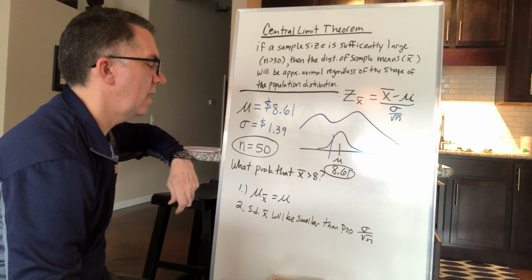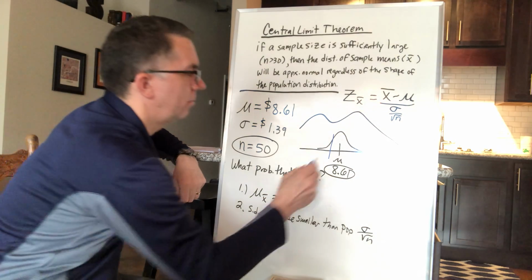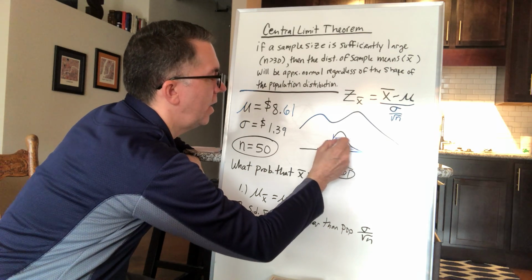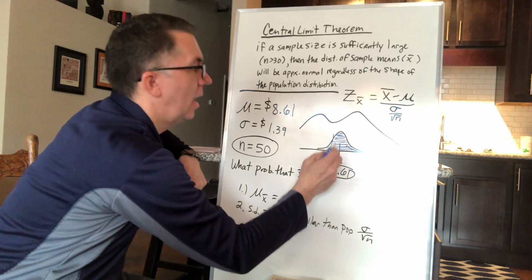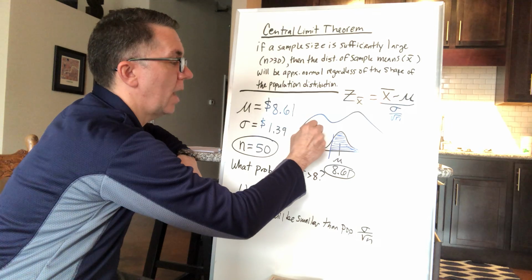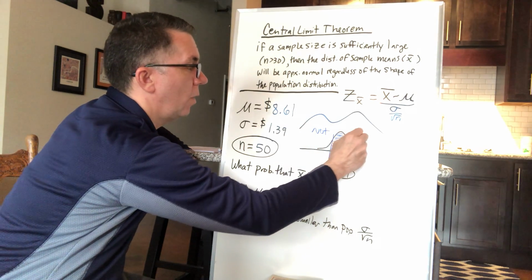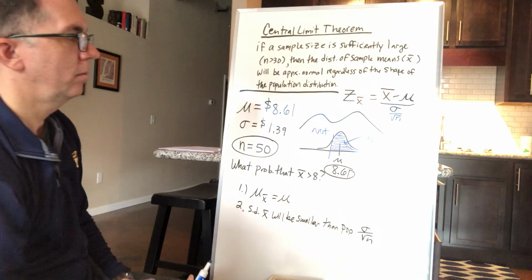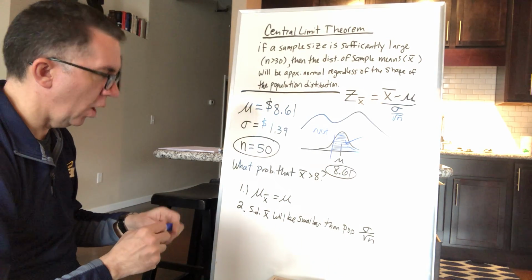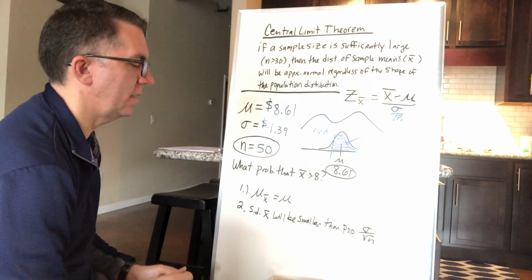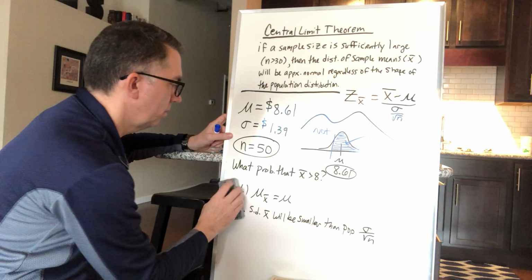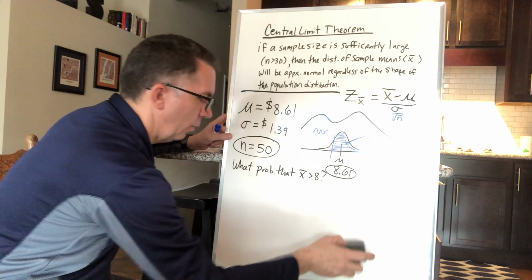So what's the probability that it's greater than 8? Well, that's all of this. We're only messing with the distribution of X bars, not the population, not this. We want this. We're concerned about the little graph, okay? So we need to find the z-score for that 8 and then take the area to the other side of that, okay? So here we go.